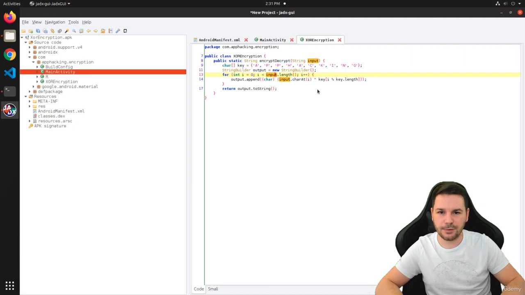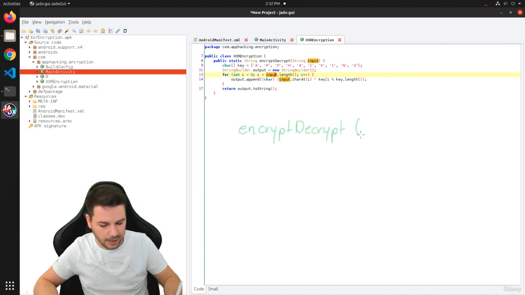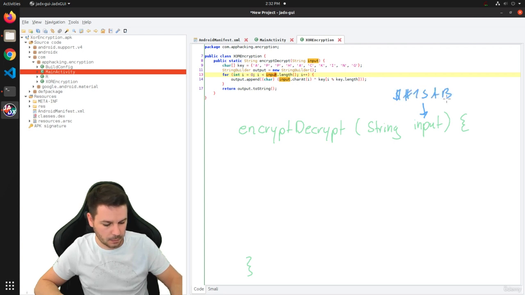If you deal with an XOR encryption for the first time, I guess we should recap this a little bit. So I get out my graphic tablet and then we have a look into this. Let's talk about this function. We've got this function encrypt, decrypt. We have a string as a parameter in there. This one over here is our message, our encrypted message. Let's say it looks like this one over here.